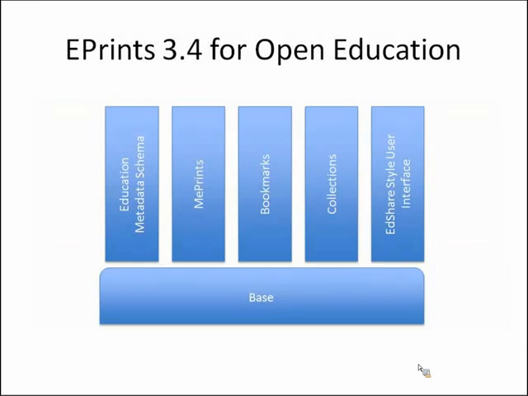And then if you wanted an open education resource repository, we would have a different metadata schema installed. Perhaps you'd have MePrints, because this is a more personal, you want to engage people a little more personally. The bookmarks and collections, and an interface in the style of an EdShare repository, perhaps.